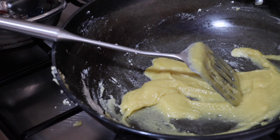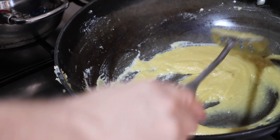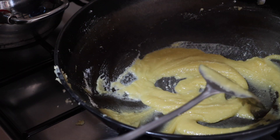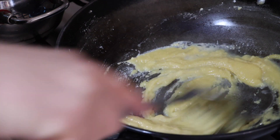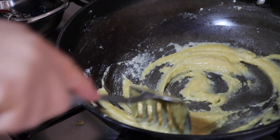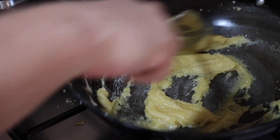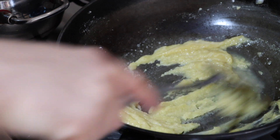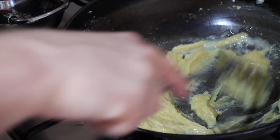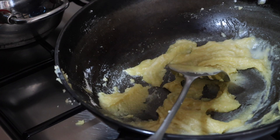As this heats up a little bit I will start adding my broth. I can see it boiling a bit — I've let it boil for about 30 seconds. Some people like to use a whisk; I actually prefer to use a spatula because I find that works better with the roux. We're basically going to slowly work our sauce in, little bit by little bit, diluting the roux with the broth and making sure we don't end up with lumps.